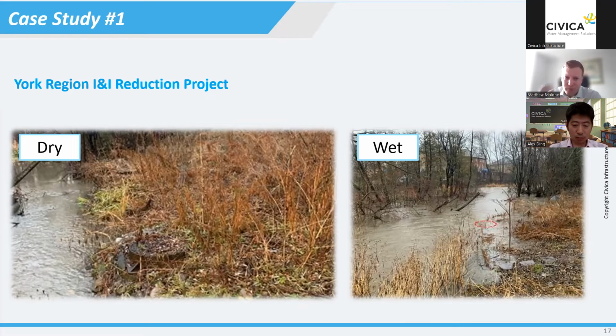So this first one, this is again in York Region. This was a site, and the picture on the left says dry. I mean, it was still during or shortly after a rain event, but certainly drier than the picture on the right. So we had gone to this particular location during a smaller storm, and noticed that there was a little creek in the area that had elevated flows, but that sanitary maintenance hole located there was still not quite in the influence of that creek.